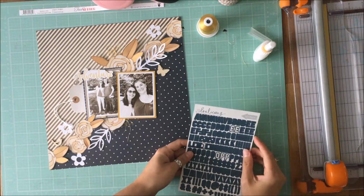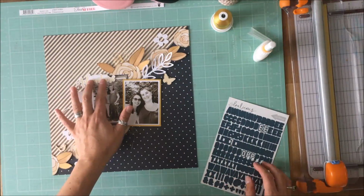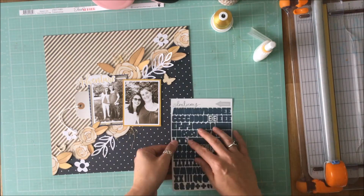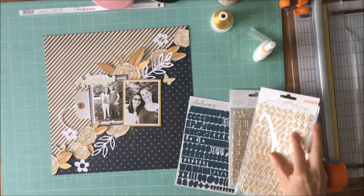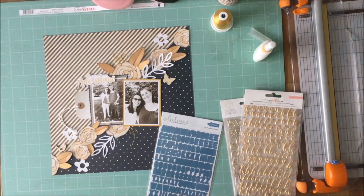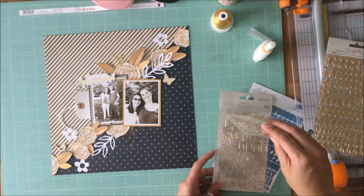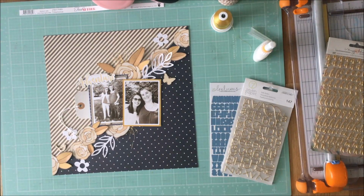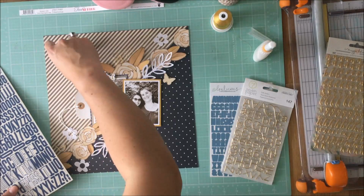I went with a bunch of letters. I tried these Evalicious letters from my Cocoa Daisy kits, but the blue is not quite the right hue, which prompted me to pull out some other letters. So I have those two golden letters, and a different hue of blue from Evalicious. But I know that that's not quite the same hue that I'm looking for, and I know that'll bother me. So this is the closest that I would find.